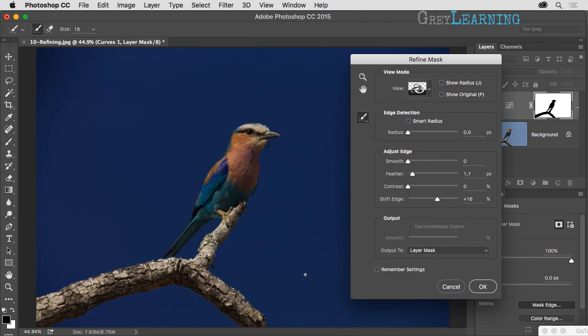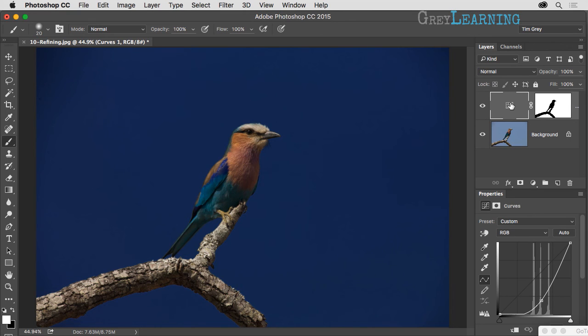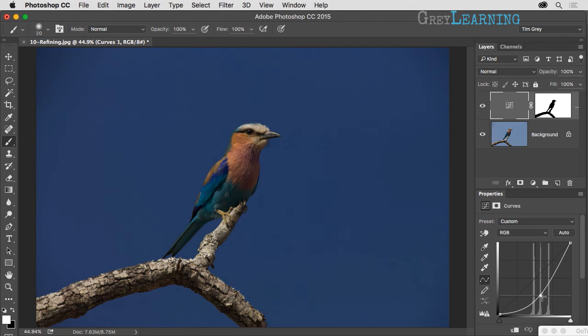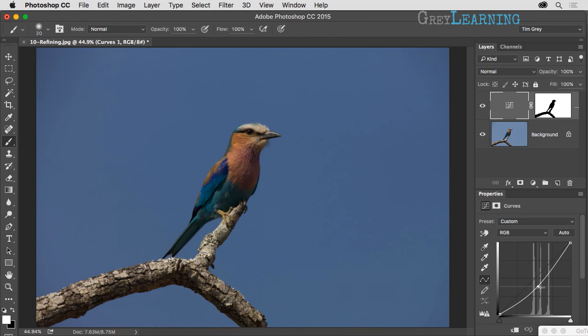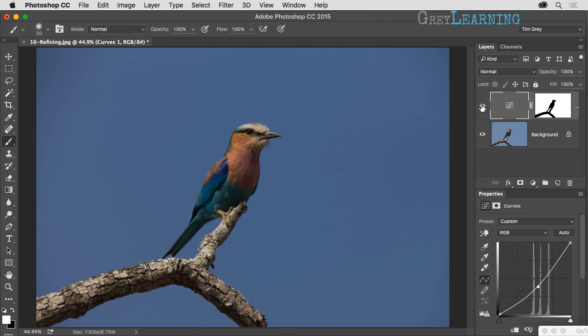Now that's looking pretty good, I gotta say. I'm gonna go ahead and click OK to close the dialog. But bear in mind, this is a ridiculously strong adjustment. This is not even a tiny bit subtle. And so I'm going to really be picking apart the quality of that mask when the adjustment is way too strong. If I wanted to darken the sky, maybe I would take it down to about, I don't know, there roughly. And if I turn that adjustment off, that's a pretty strong adjustment to the sky, but now we have a nice, smooth, and high quality transition between the area we were adjusting and the area that we weren't.